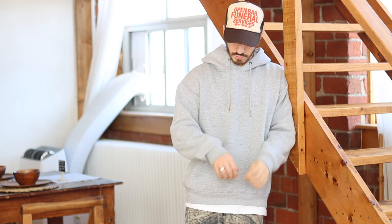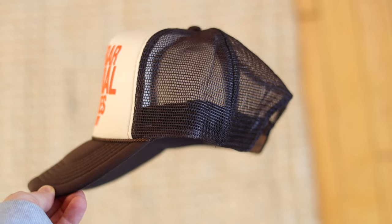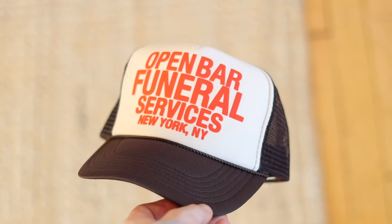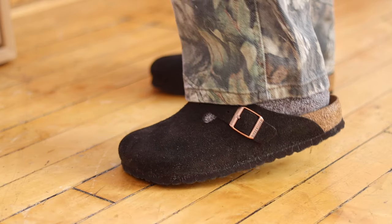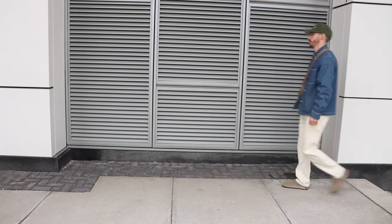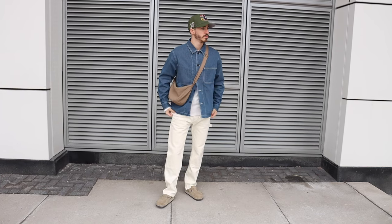That's also why I toned down the outfit with a simple boxy fit grey hoodie — I feature one in nearly every video and they're perfect to pair with louder pieces. To match the vibes I wore a brown trucker hat from the brand Open Bar Funeral, which matched the brown Birkenstocks perfectly. Orange is a great accent color to pair with browns and olives, so I recommend you give it a try.